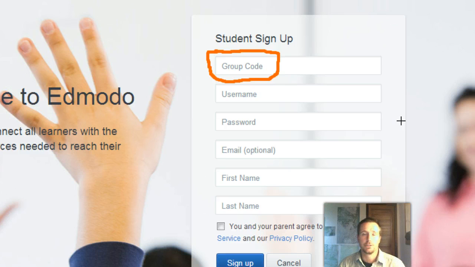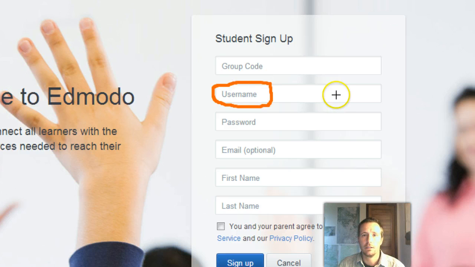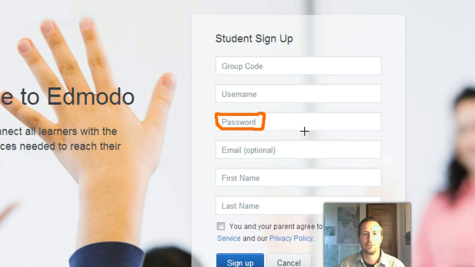And so that's actually an assignment due this Friday for you to set up this account with Edmodo. So you've got your group code. You'll choose a username. Alright, make it simple. Something you'll remember. It can be pretty much anything, I'm sure. And then a password. Please, please, please make that something you'll remember. If not, write it in your agenda or write it somewhere.